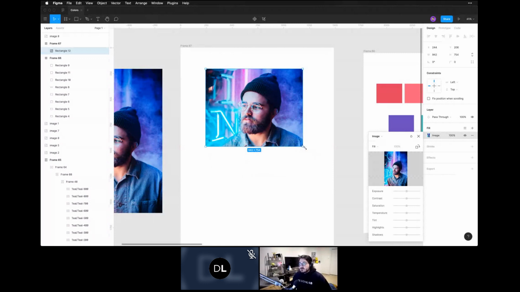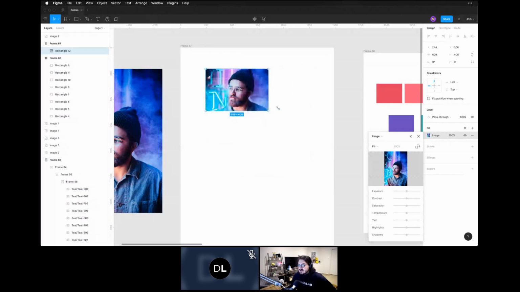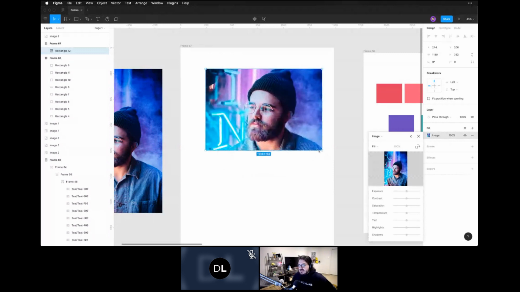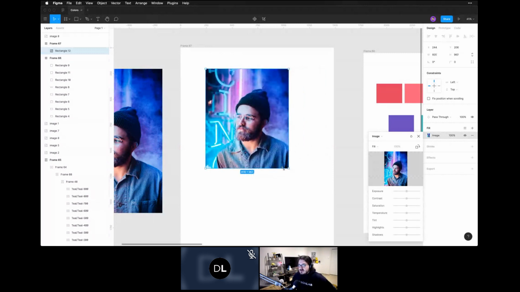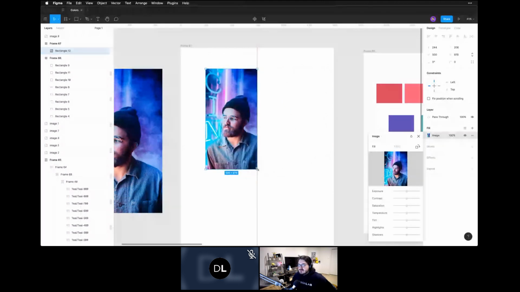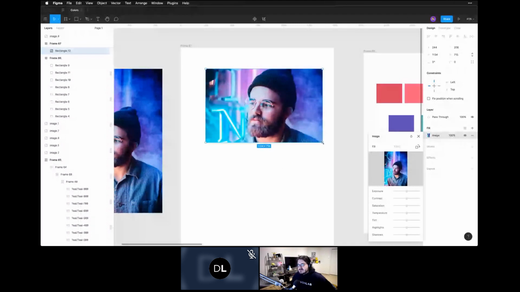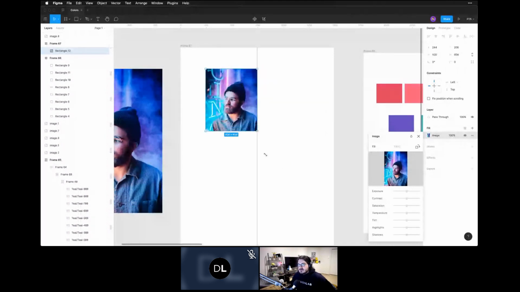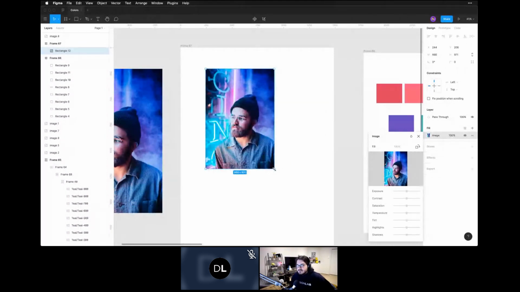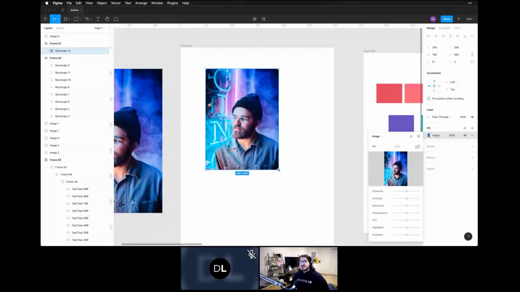So this is really good for responsive images. You can imagine on desktop, it might be super big, and then on tablet you might go to this sort of size, and then on mobile this sort of size. Or simply you keep the same aspect ratio and just make it smaller and smaller as you go along. So fill is a really good default, and it's what I use for like 95% of my designs.